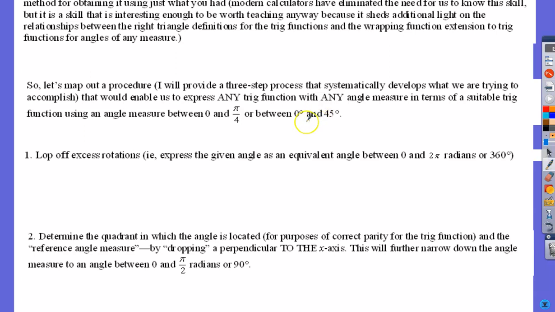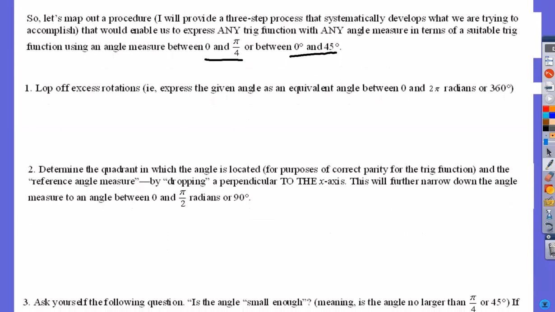So in this case, I'll also be doing it in radians. So that would mean I can express every angle as a function between 0 and pi over 4. So that's going to be our plan today, is to try to take any angle that we're given and do that. Okay, so I'll just do it by going through an example with you guys, and then we'll do a few examples together.